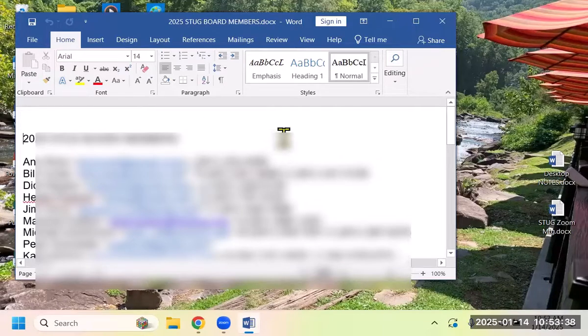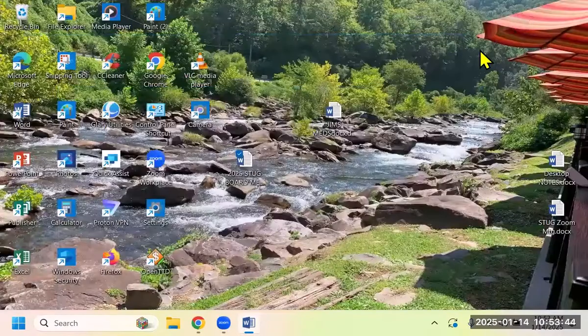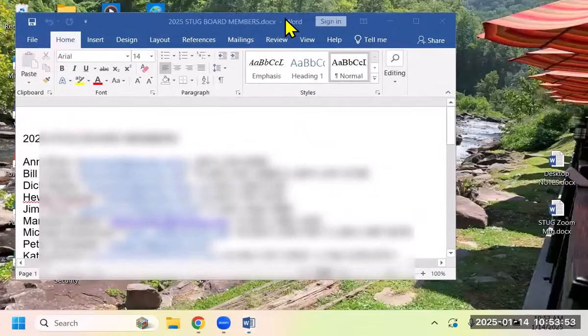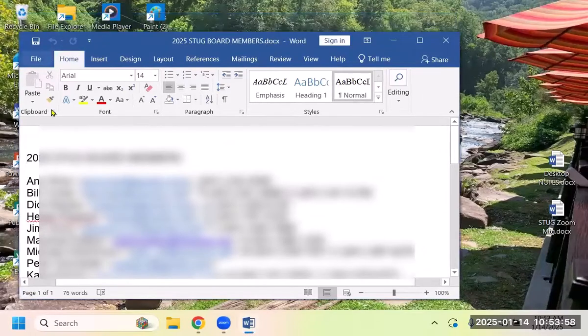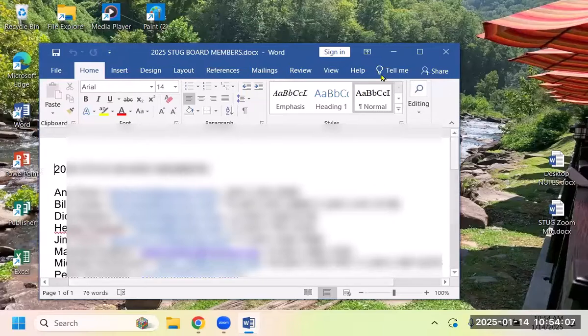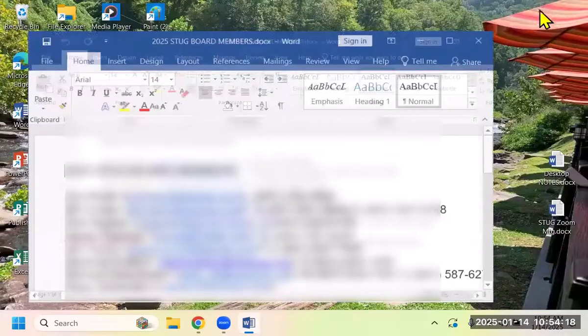I can edit this. I can do whatever I want with it. I can make it fill up the whole screen. I can make it less than a full screen or reduce it to an icon on my taskbar. Click on it, it brings it back to where it was. If it's less than a full screen, you move it down here. Okay, don't forget, we can resize the window. You can resize it by dragging a corner or any side. I can make it fill up the whole screen by clicking the box. I can reduce it back to the size it was before.